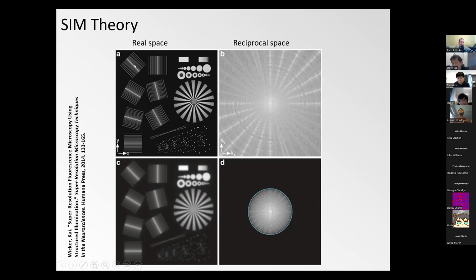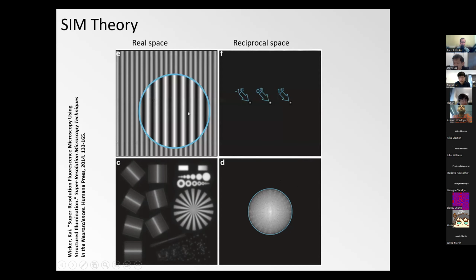I said this is the fluorophore distribution, so this is not necessarily what the sample emits. If we don't excite it, nothing comes out. If we uniformly excite it, all the fluorophores will shine at the same time. And so there is a little loophole. What if the illumination is a sinusoidal pattern with a fine fringe spacing? Here is a zoom-in, so you can see it has nodes and antinodes. The Fourier transform of that pattern is essentially three dots: one DC component, and one at plus and minus the frequency of the pattern.